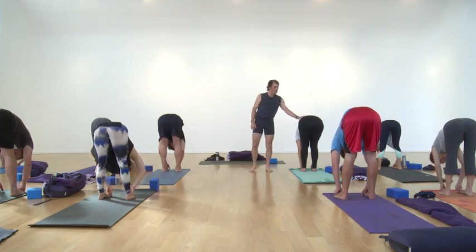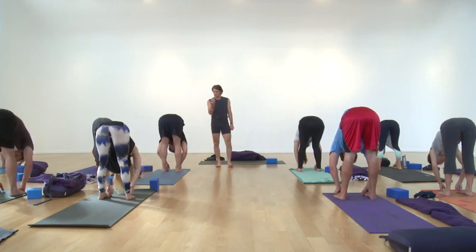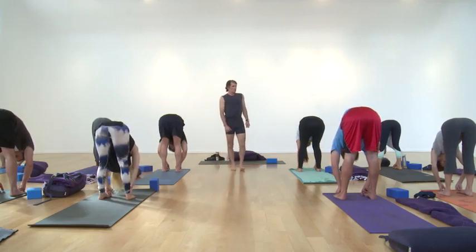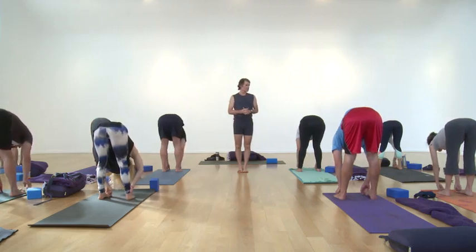Take your feet a little wider. Spread your toes really wide. And lean slightly forward so the weight of your pelvis shifts towards the front edge of the pose. Great, then inhale, lift your head and your heart again, and then slide your palms under your feet, palms facing up.